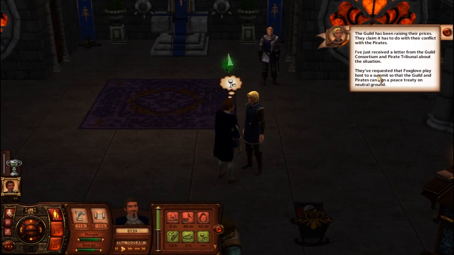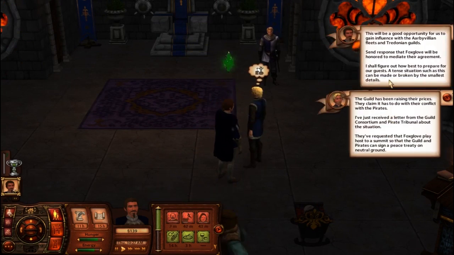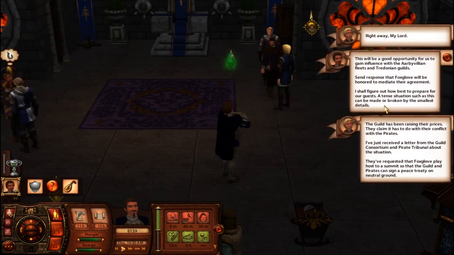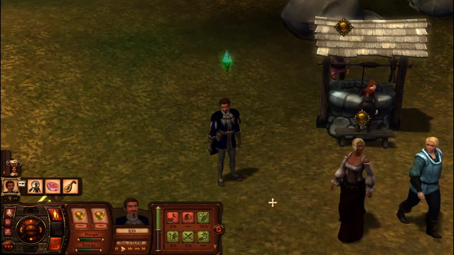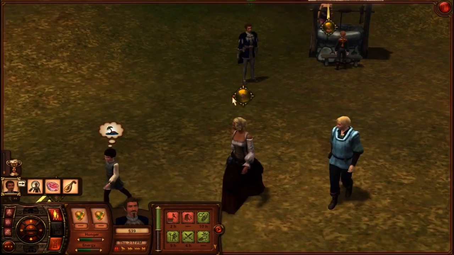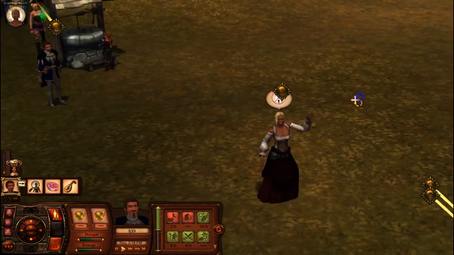But it looks like the conflict between the guild and the pirates is getting pretty bad, and it's now affecting Foxglove because the prices are being raised. And now it looks like we have to host a peace treaty kind of event. So first I had to decide on what type of food to serve. I decided the fine dining food, and then also my security, if I wanted my guards to be more hidden or if I wanted them visible, and I chose for them to be visible.